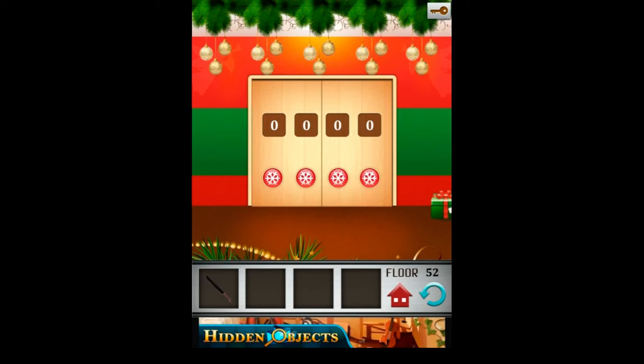The 52nd level is the Christmas level, so you should enter the date of Christmas. It's the 25th of December. So you should enter 1, 2, 2, 5. That's all.